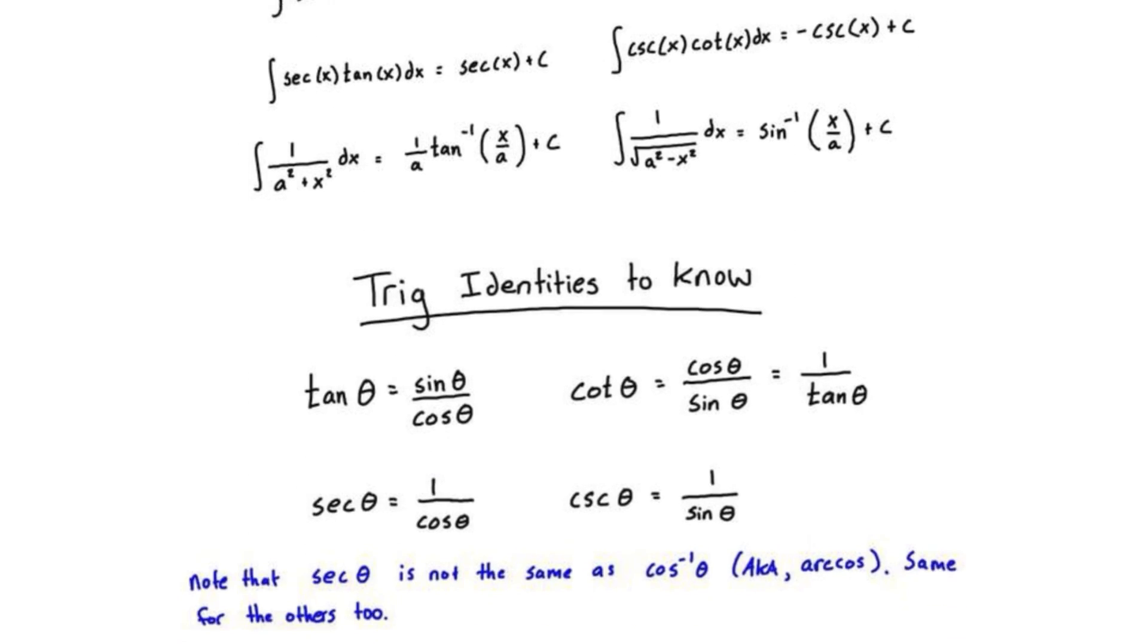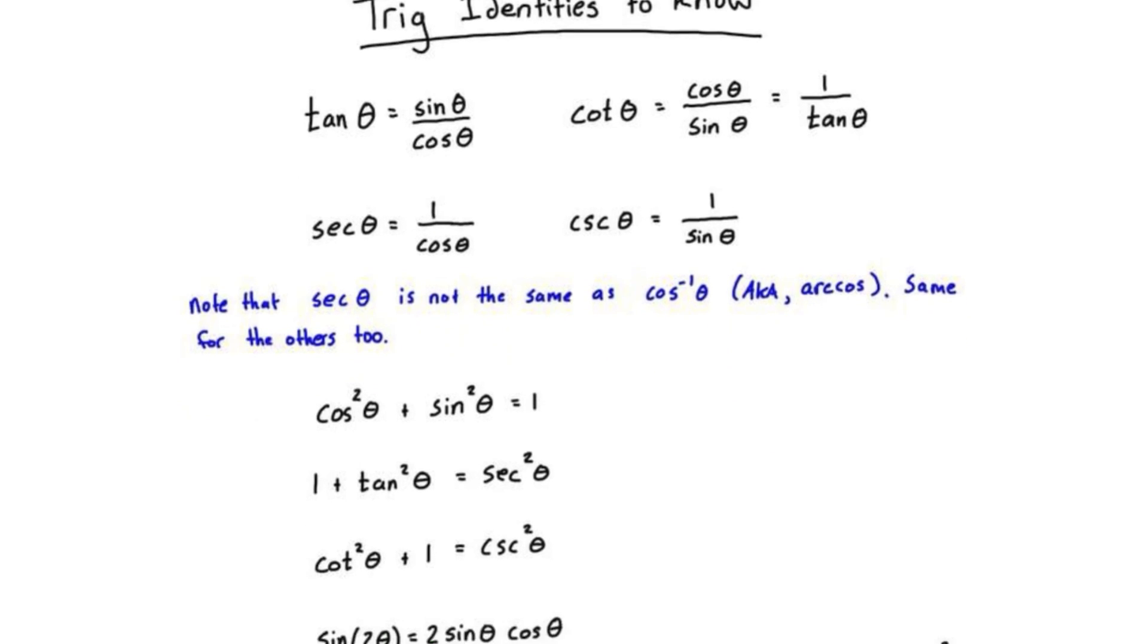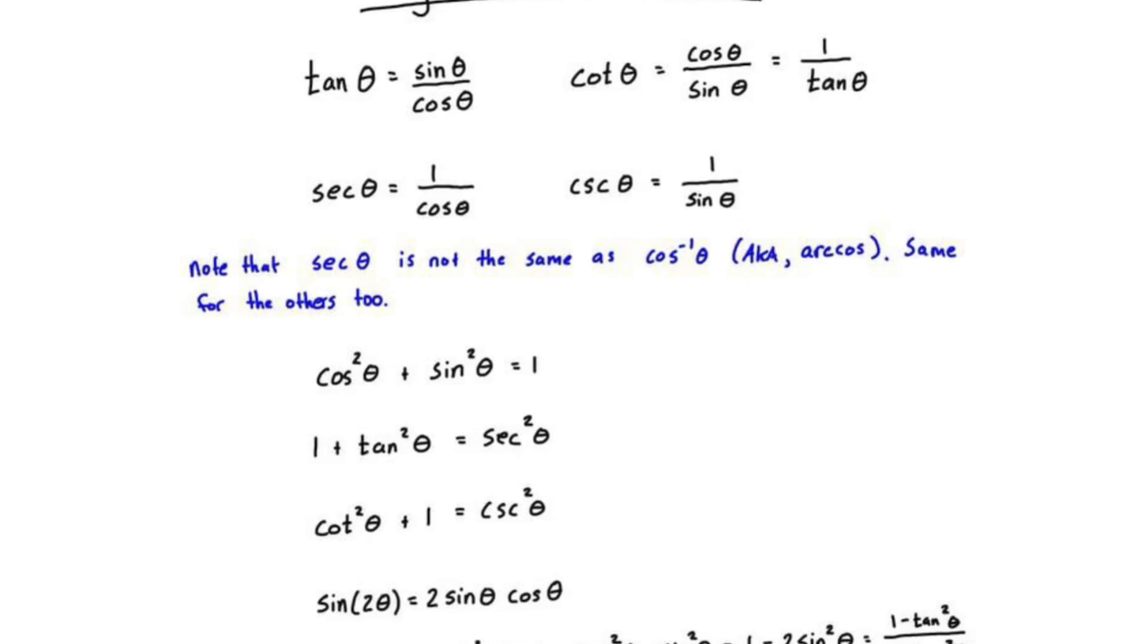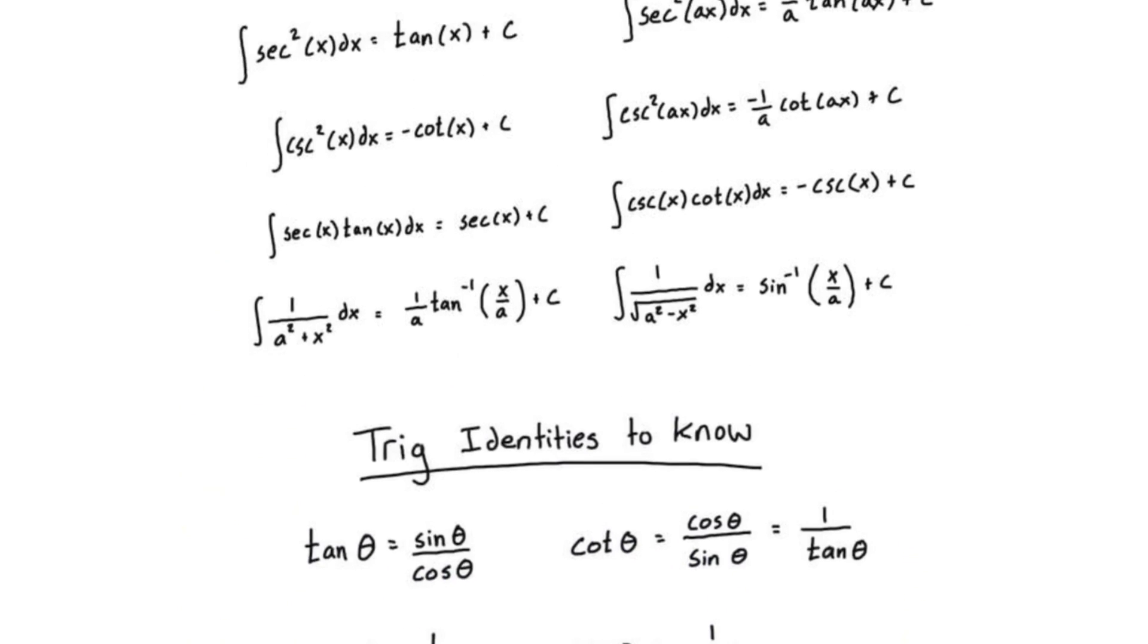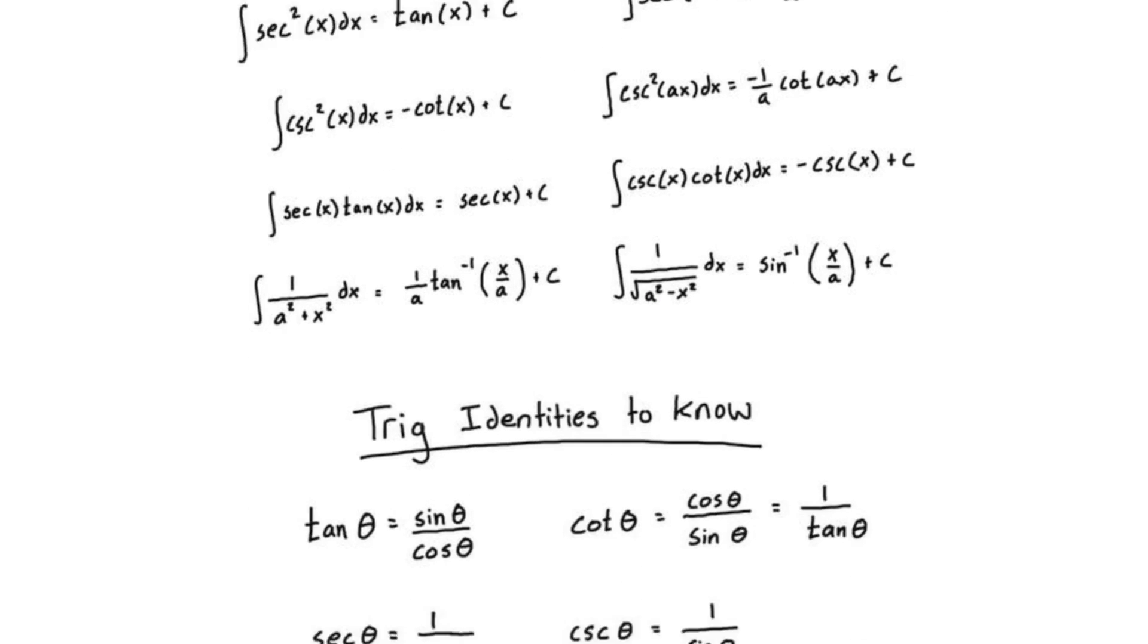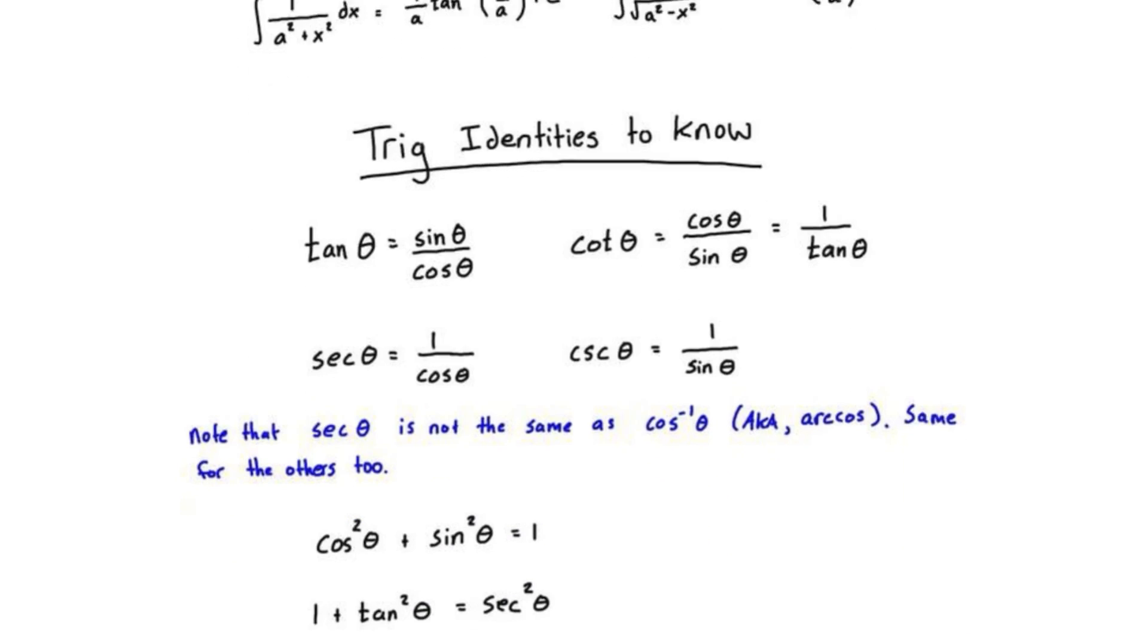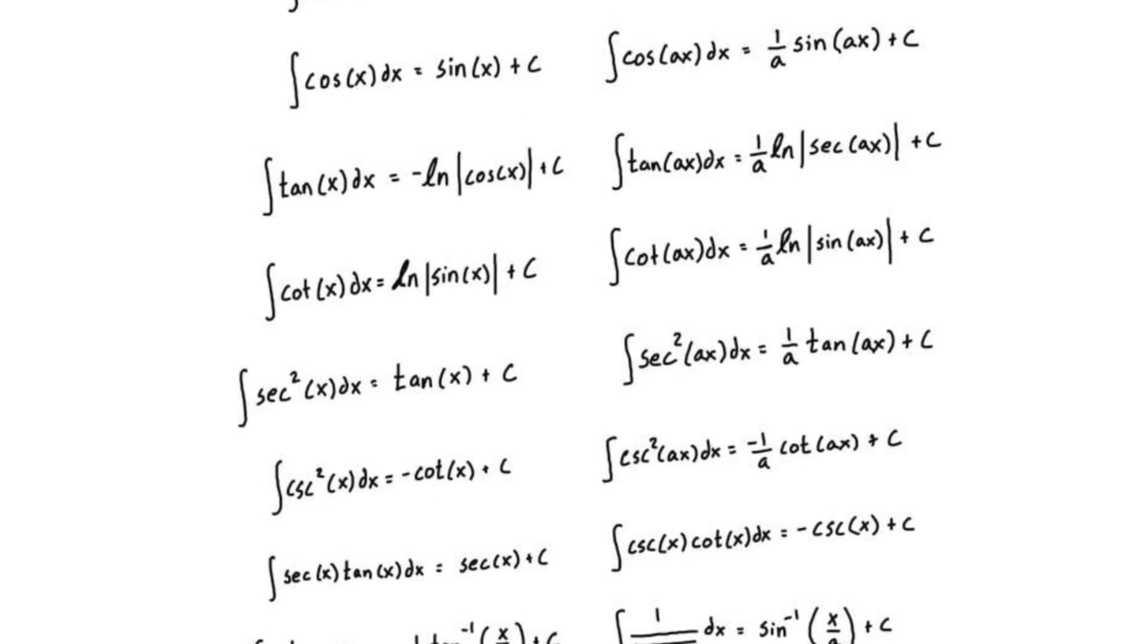Down here at the bottom there's also a lot of different trigonometric identities that you will probably be provided with as well on your calculus 2 formula sheet, no matter what school you go to. Anytime that you see any one of these, you can swap one side of the equation for the other anytime you see an available substitution or something that looks like it might help you in ultimately getting towards one of these integrals in the table. Basically, you're going to use a trig identity to get your integral into one of the forms that's present up here in the table, and then you can immediately jump to a solution.